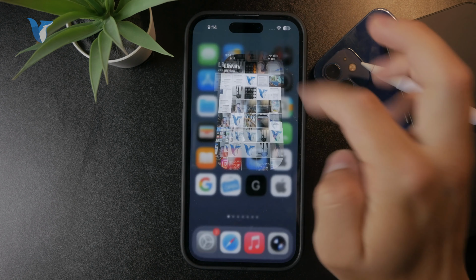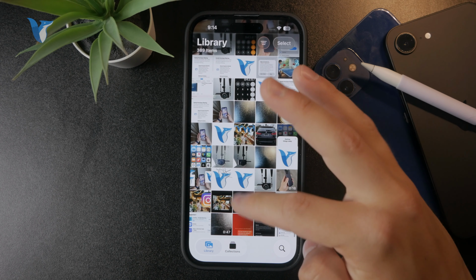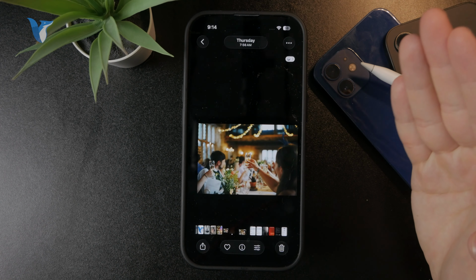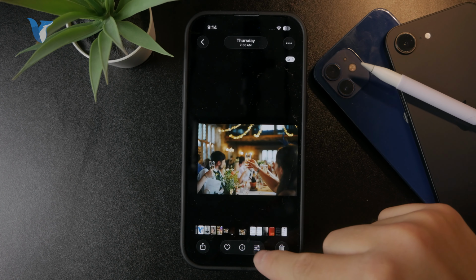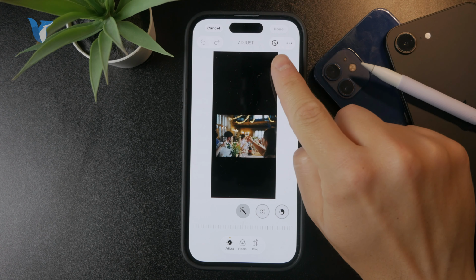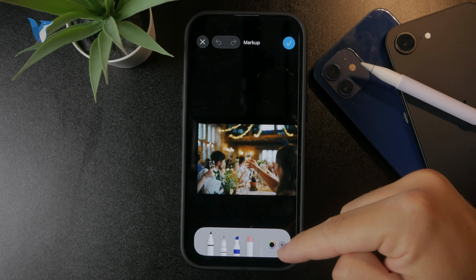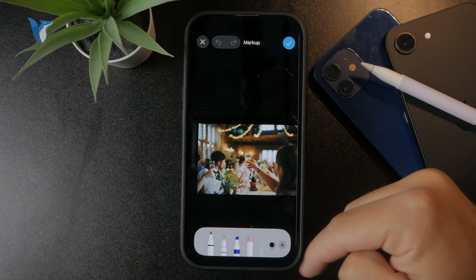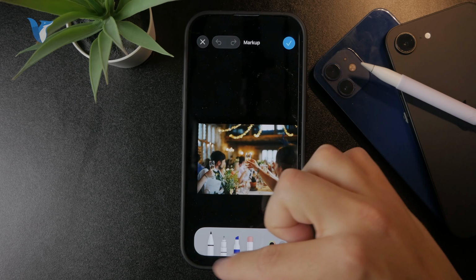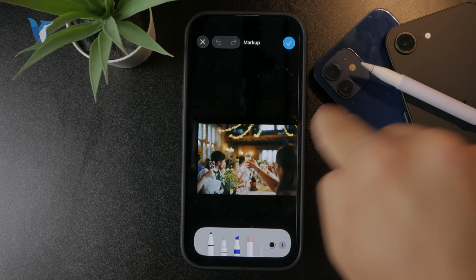So if you want to paste stickers on top of an existing photo, you have to open it up inside of your gallery, click on it, then Edit, then tap the pencil tool at the top like this. In the bottom right corner we have the ability to click on plus, because we are in this section where we can use the pencil tools to draw on it.